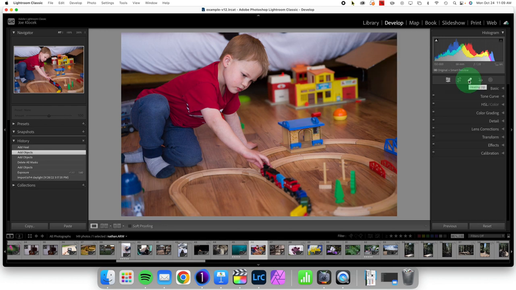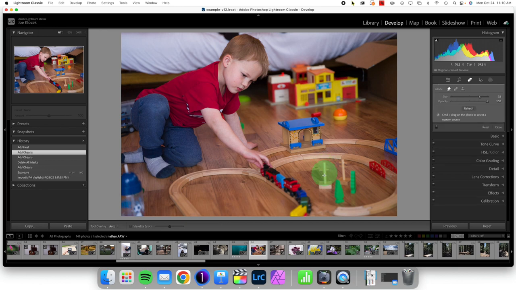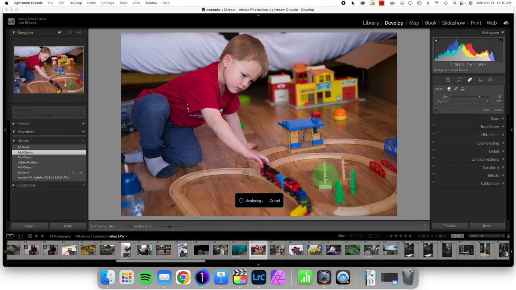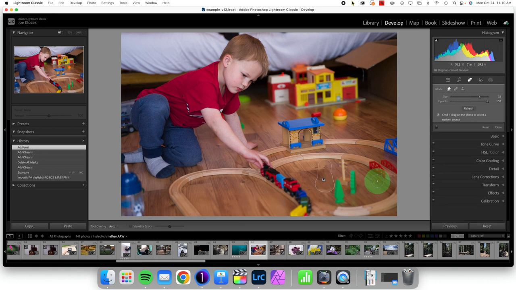As if that wasn't enough, let's take a look at yet another ability that's been added through AI, and it's inside of the healing brush here. We go into this, and they've added a third healing tool option, which is now, if we hover over, the content-aware remove, right? So we're just going to find something we want to remove, and I'm just going to come in and go around it, let the software analyze the object, and it removes it.